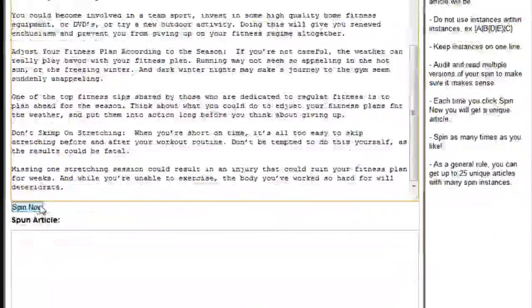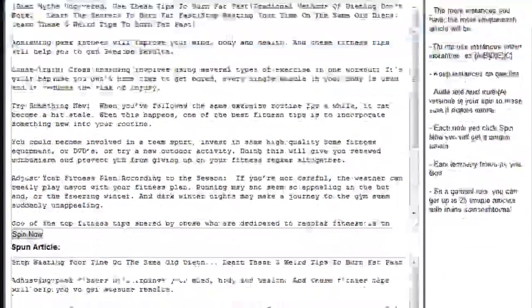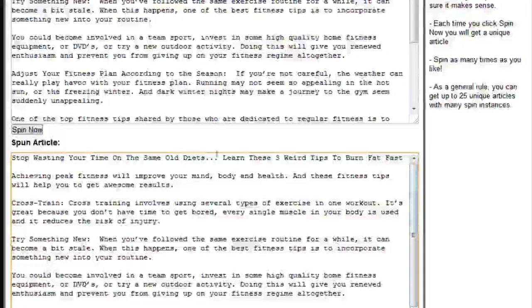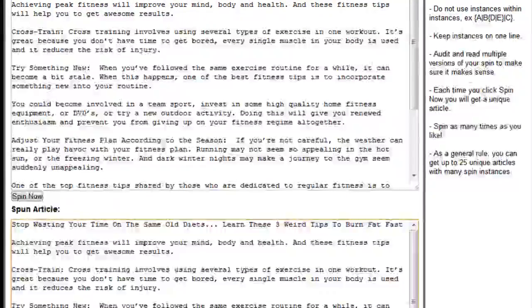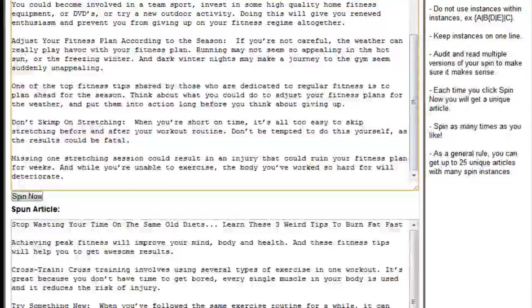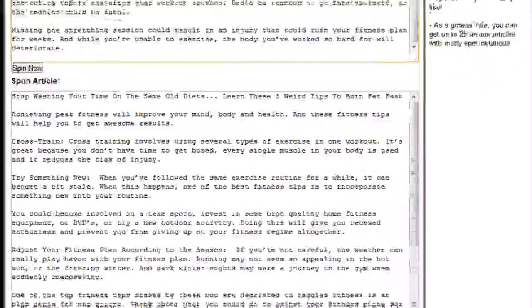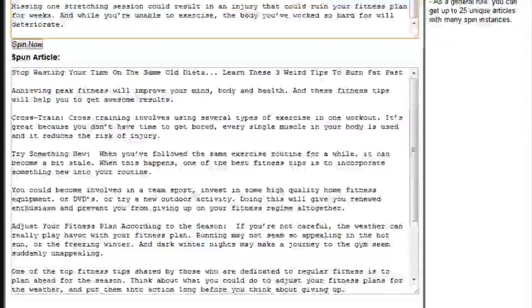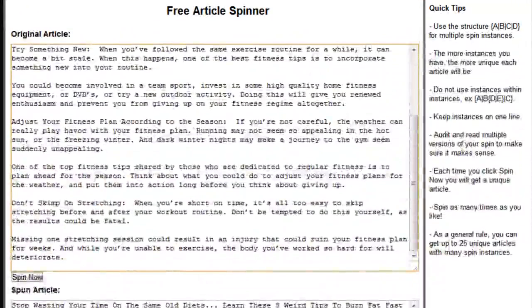Alright, so then you come down here to spin, and basically the free article spinner is going to spin you out a new headline based on one of the 3. So as you can see, you can go through your whole article and do this. You're going to spend a little more time initially on one article, but by the time you create a ton of different sentences, every time you spin, you're going to have a new article that you can copy and paste and submit to the article directories over and over and over. New content, all basically from one piece of content. This is a great way to get a whole lot of new content from one piece.